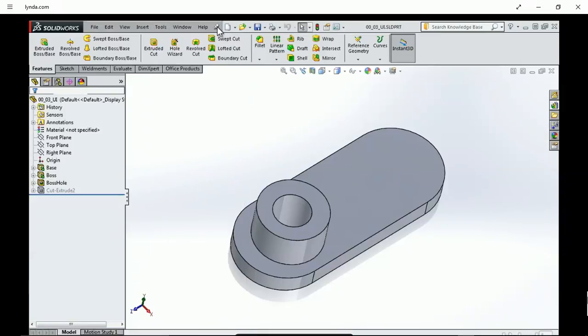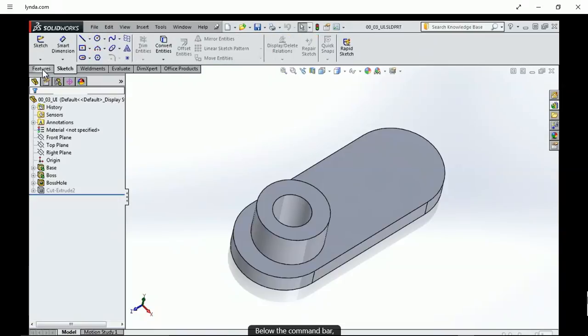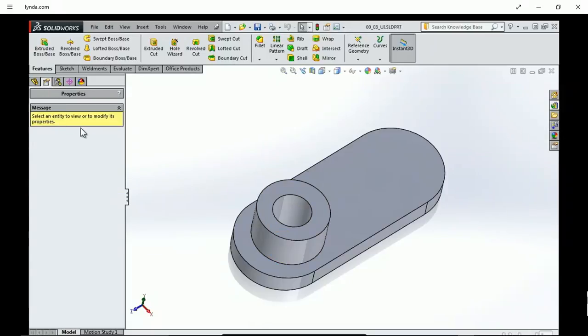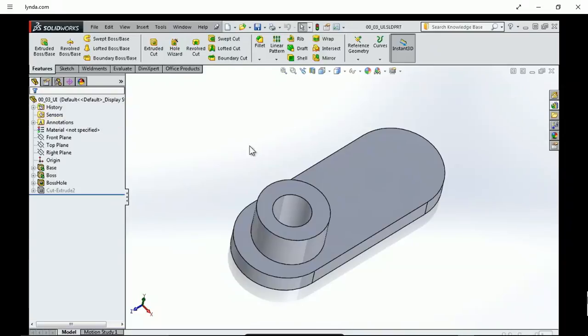Just below the menu we have the Command Manager ribbon where we find most of the common commands for easy access. From the default available tabs we will mainly be using the Features and Sketch tab. So remember where they are so you can get to them speedily. Below the command bar on the left of our screen and in the first tab of this window we have the Feature Manager where all the features we create are listed. The second tab is the Property Manager tab, which we use to make command property adjustments of sketch lines and feature commands. In the center of our screen where we do our modeling, we have the graphics area.